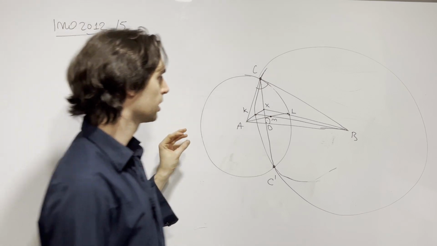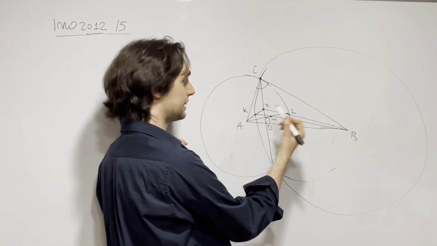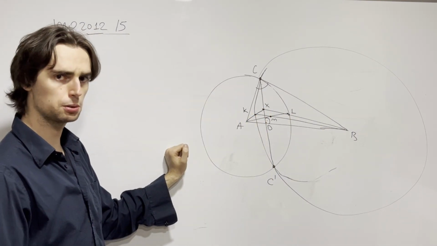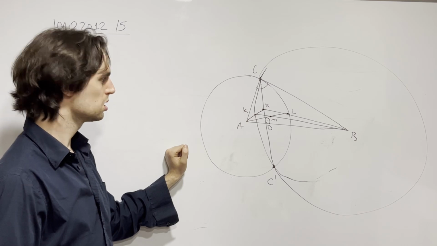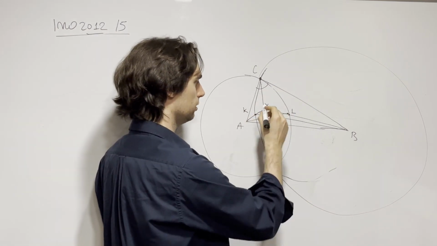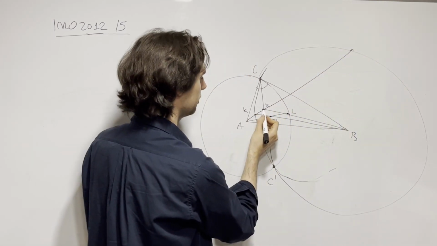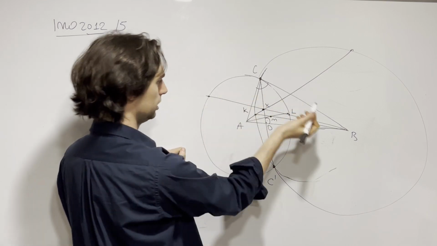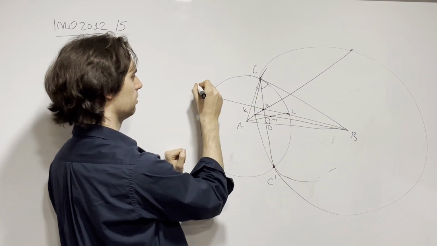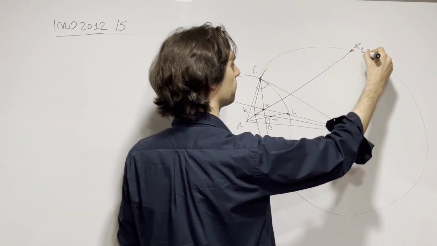So now, X is a point of interest because the point X defines the points K and L. And it has the same power of point with respect to both circles. So let's see what that power of point is. It's an internal power of point. So if we intersect AK and BL with these other circles, again, we will have, say, call this point L1, call this point K1.